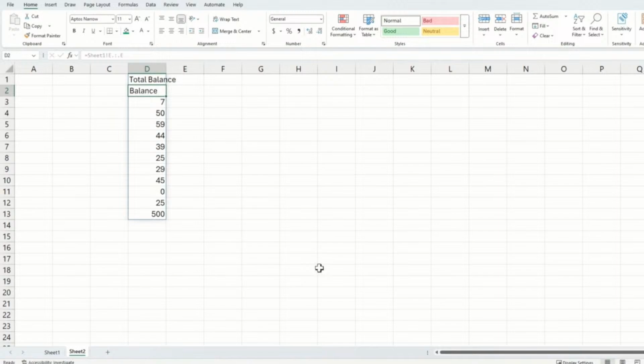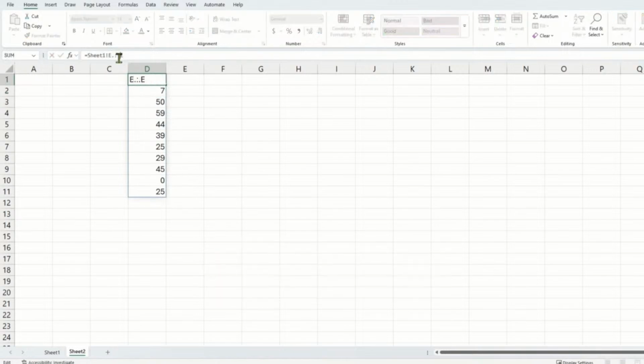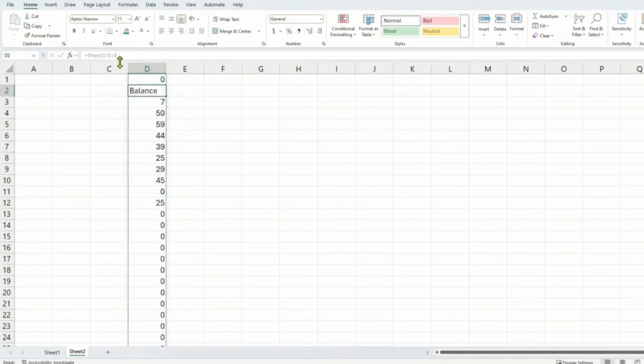You might be surprised to hear that the dot operator is actually a bit of a shortcut. In fact, it's part of a bigger function called the TRIMRANGE function. So let me show you how that works. Let me remove the dot operator so that we can have some zeros in front and some zeros at the end. As we have seen, to remove the zeros before and after, we used the dot operator.